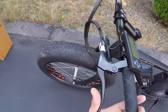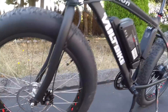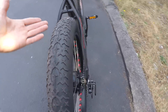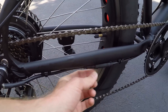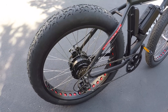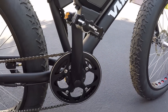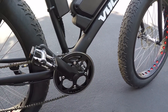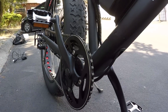We've got Tektro mechanical disc brakes with motor inhibitors — 180 millimeter rotor on the front, 160 millimeter on the rear. Neither one of these hubs are quick release, so you're going to need some tools. Here is the power cable — this one has sort of a quick disconnect point, which is great in case you have to take the wheel off to do maintenance on the spokes or replace your tube or tires. I also like that they've got an aluminum alloy bash guard on the chain ring up here, which might help your pants not get extremely greasy, and if you're taking this off road and hit a log, it won't come into contact directly with the chain.